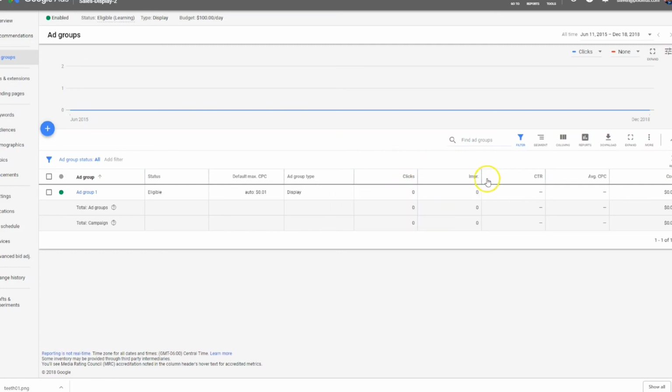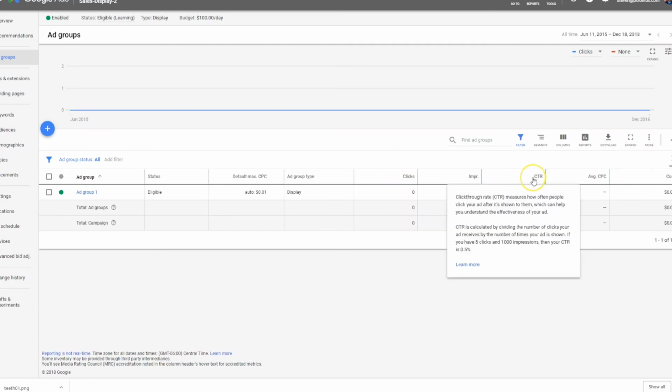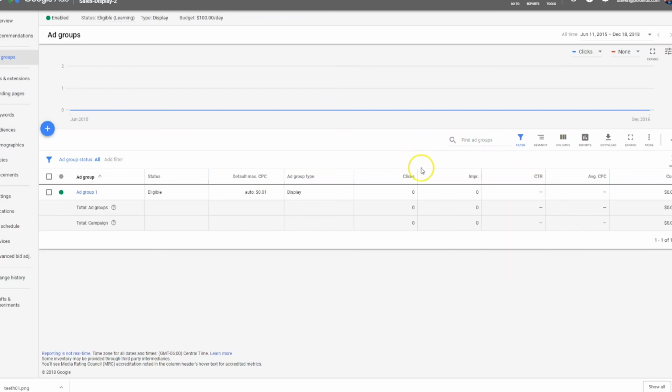So click-through rate would be what percentage of the impressions, of people who technically, quote-unquote, saw it, ended up clicking. Okay, that's your click-through rate. And then average cost per click is basically the total cost that you've spent to get that number of clicks. That equals your average cost per click. Okay, so that's what you want to monitor. We don't really have much to compare it to right now. And of course, at the moment, we don't have any data whatsoever to look at.